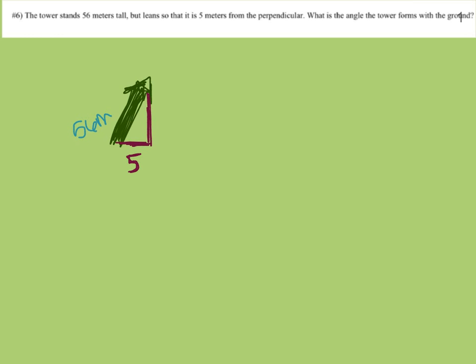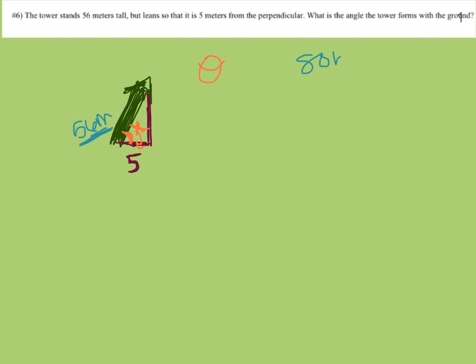So we're trying to figure out this angle in here. We'll call that angle x. Oftentimes they call it theta as well, just another way of representing a variable. Alright, since the angle we're dealing with is angle x, we have to decide whether it's sine, cosine, or tangent based on that angle. Well, here we have the adjacent side right next to it, and we have the hypotenuse.